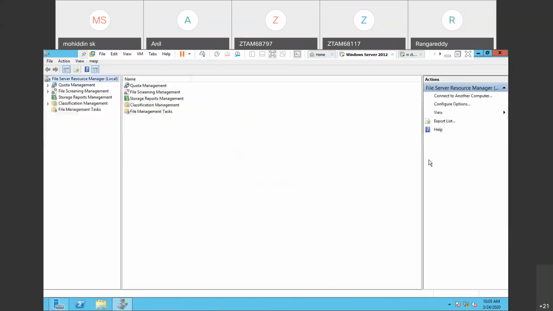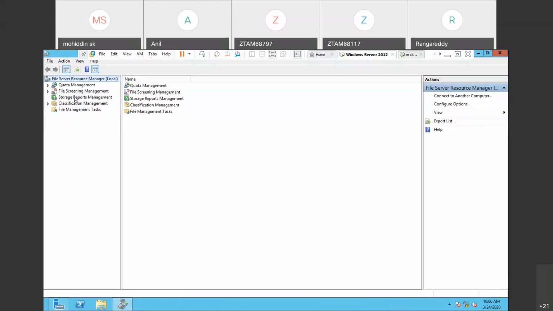Can you find how many components you can see here? 5 components, which we have discussed theoretically. One of the component names is quota management, then file screening management, storage report management, file classification management, and file management tasks. These are the five components, which can also be called tools, that will be created once we install the FSRM service. Is it okay, everybody?